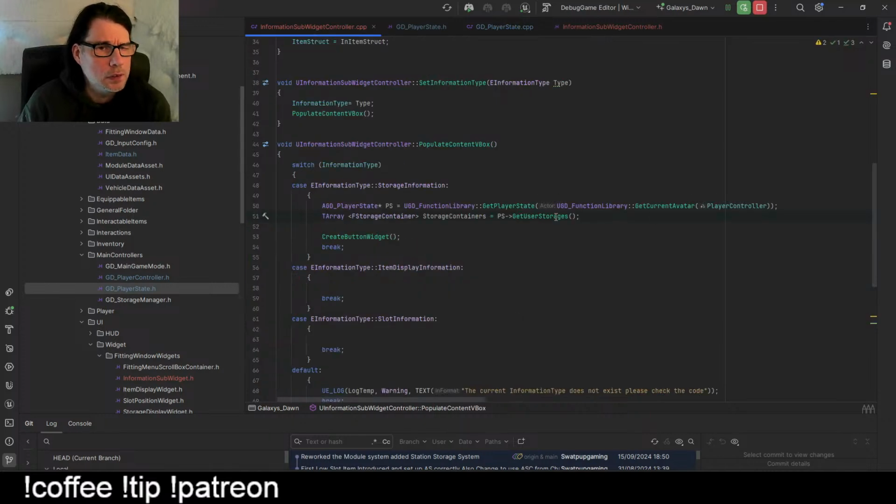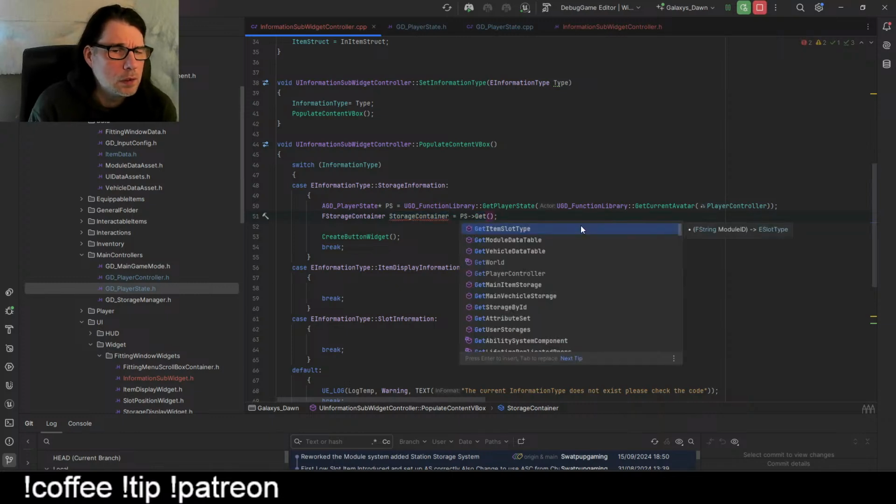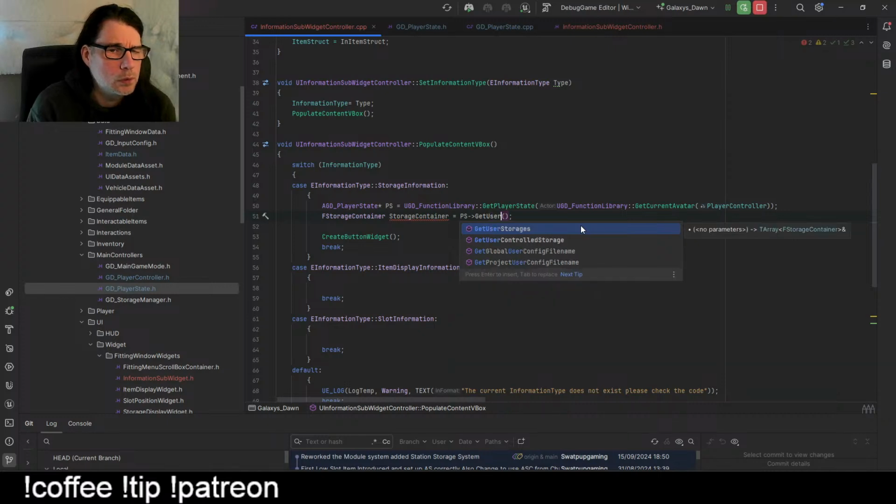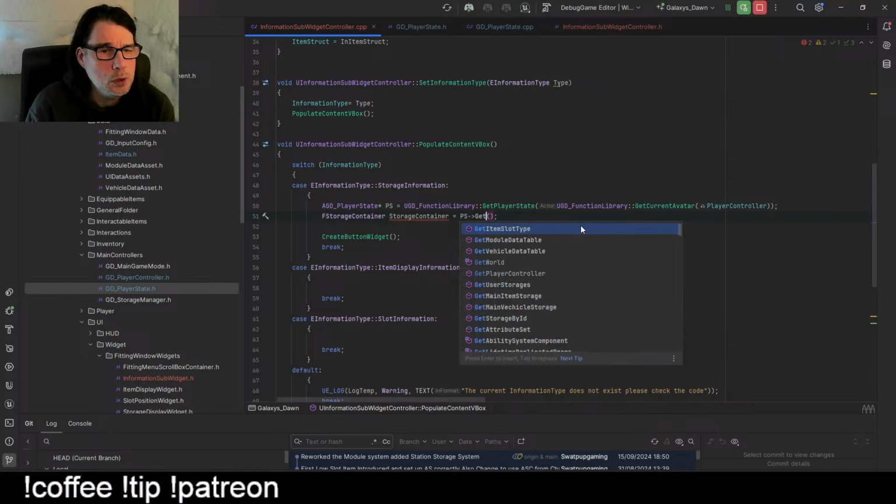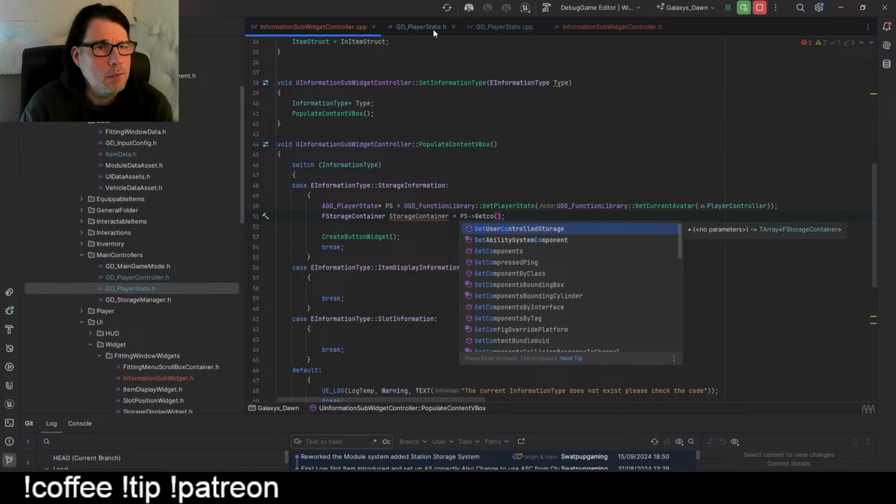Let's see here. So we want to return, we get that container. This is get user storages. Yeah. What did I call them?